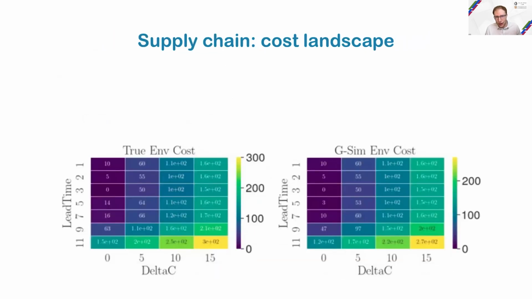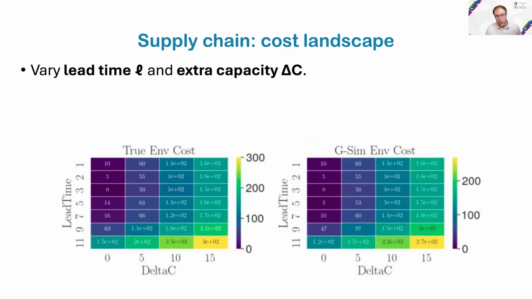And also in the cost landscape, so we can apply it to really discrete things, such as an entire supply chain. This is commonly known as the beer game in economic theory, but it can be applied to most supply chains where you have, in this case, a manufacturer, shipping, warehouses, and then the consumer at the far end, which is an inherently discrete, stochastic system. We can model this as well from data with our framework.